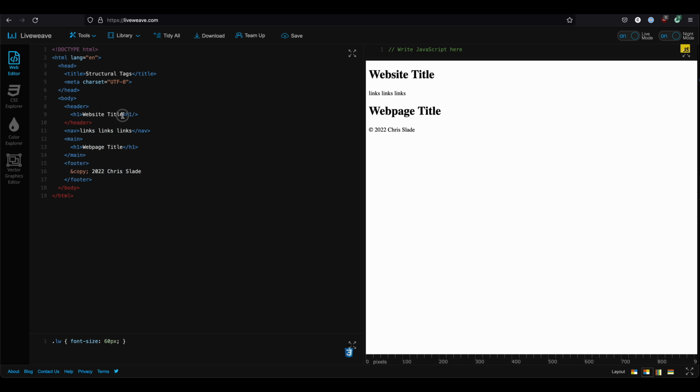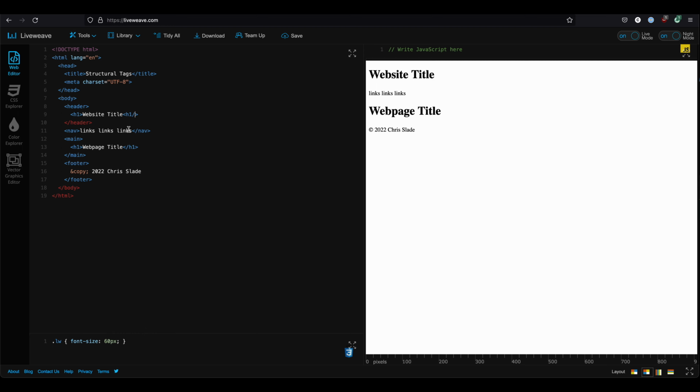Now, unfortunately, the errors don't show up where we committed the error, but now Google and our web browser have to guess what we mean by this tag right here. And unfortunately, it's going to guess that this is another opening H1 tag because it didn't see the slash in front of it. And since it thinks this is another opening H1 tag, it's going to think all of this down below might be included in this main website title. And when our main website title gets really long, then Google might ignore the fact that this is a title because we just have a lot of text that's our main title.